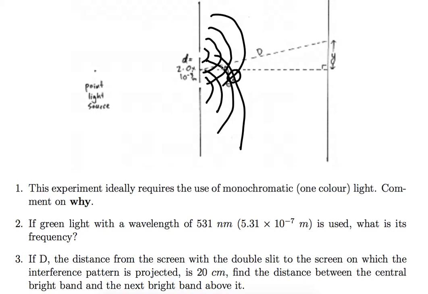So that's the situation, and on the back line there will be a bright band at the center, because the distance from each slit is equal at the center. Wherever the distances are equal, you'll get peaks coinciding and you'll get a bright band on the wall at the back, the screen at the back. So the first bright, or the 0th bright band, where n equals 0, or where n equals 1, sorry, and we'll get to that in a second.